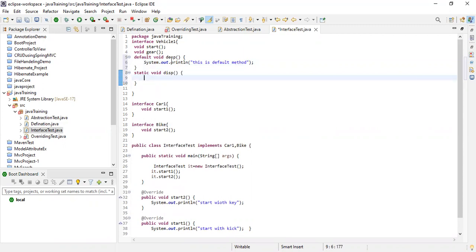This is a default method and this is a static method.